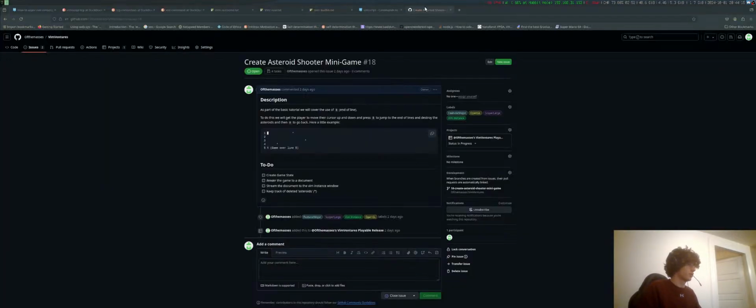If you want to know what I'm doing, I am currently trying to send data from a TCP server to the Vim instance, so I can actually start creating games, mini games. So the first one I'm going to try is making this asteroid mini game. That'll teach people how to use the $ key in Vim, which goes to the end of the line.